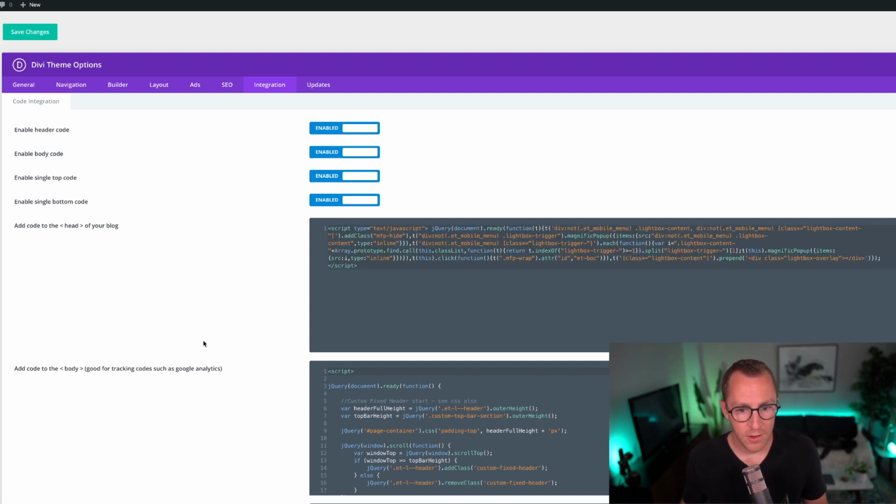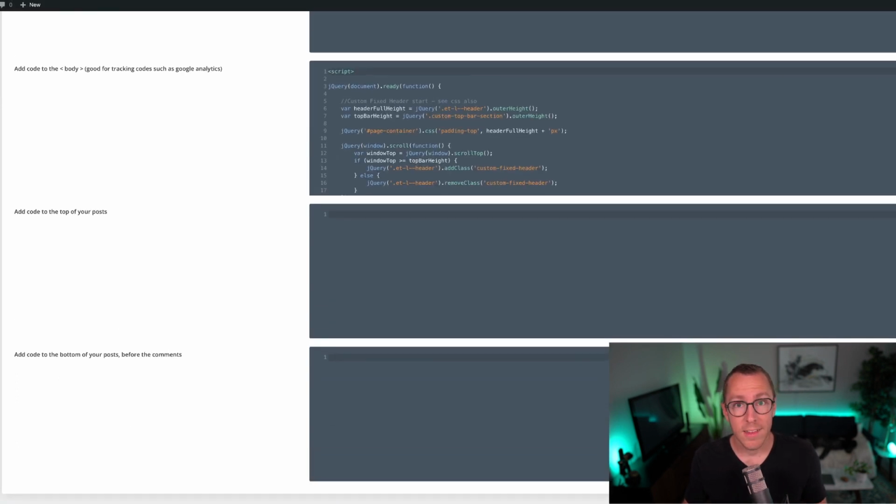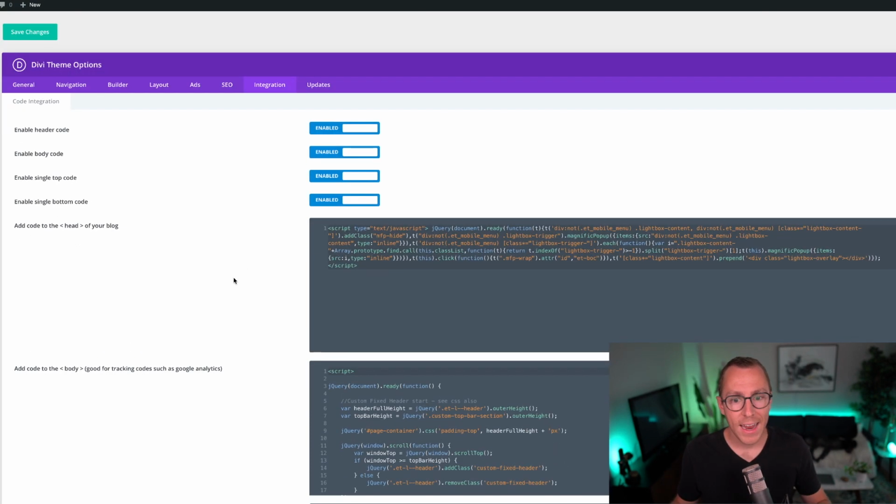And then two things you want to do after you paste the code in this head box is you want to make sure that the header code is turned on, so it'll be lit up blue like this and it'll say enabled. And then the second thing you want to make sure you do is you hit save changes and wait till you see that green check mark. Okay, perfect. All right, so we've added the code to Divi theme options, the script, which basically enables our classes.